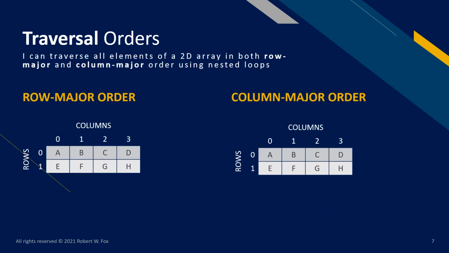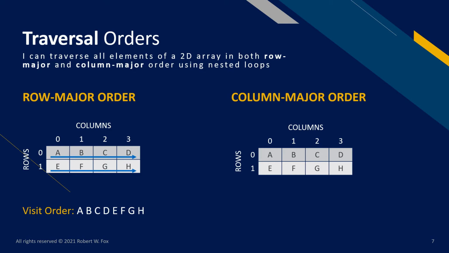Now that we have the ability to get the number of rows and columns, we can actually start talking about traversals. And when we traverse a 2D array, just to be clear, in case you forgot what the word traversal means, it means that we want to visit every single element of the array. Maybe we want to println them, maybe we're doing a search, who knows, but we want to visit every element. And with two-dimensional arrays, there are two potential orders we could do our visitation. The first one is called row major order. And basically what it means is we start in the top left corner and we traverse down the first row, visiting A, B, C, and D. And then after we visit the first row, we traverse down the second row, E, F, G, H, and we can see that we have the visit order below.